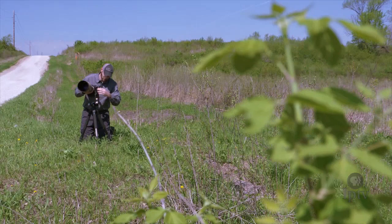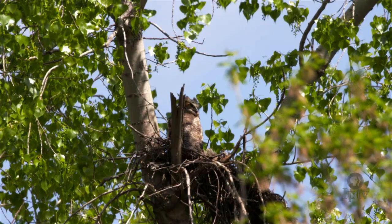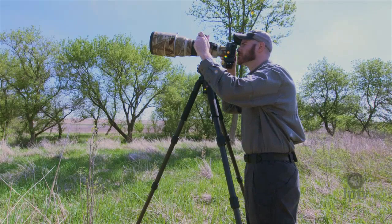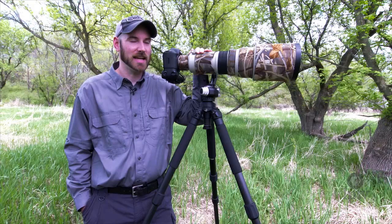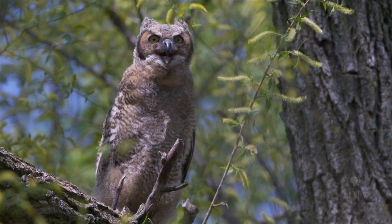On a recent trip to Neil Smith Wildlife Refuge, Rogers kept distant watch on a great horned owl nest, careful not to disturb wildlife — following the rules of birding in general, making sure to maintain respectable distances. If you see the owl getting nervous or agitated, anything like that, you know you're too close. I find a lot of the wildlife in city limits actually, and I can't take all the credit — oftentimes friends will give me a tip to a location where there may be an owl roosting.